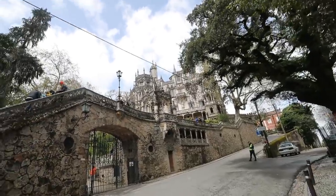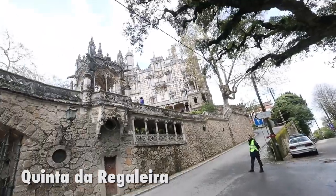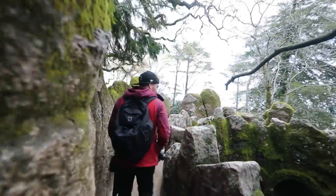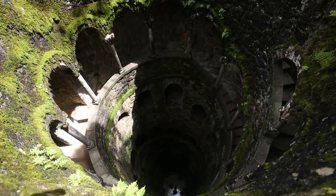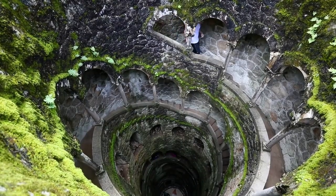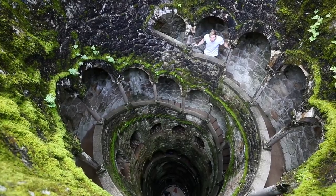Coming to our last palace today, we have made it to Quinta da Regaleira, and there is one specific thing here I want to show you — it's the whole reason I wanted to come. Oh my god, I didn't think we'd be here so quick. This is everything I've ever wanted in life. This is one of the wells — I've seen it all over Instagram. Built in 1904, this 88-foot well was never used as a water resource at all. It was actually built for secret ceremonial purposes. The owner, a wealthy Portuguese businessman, António Augusto Carvalho Monteiro, was a well-known Freemason. With the assistance of an Italian architect, he designed and constructed this property with mysterious parks and underground tunnels.